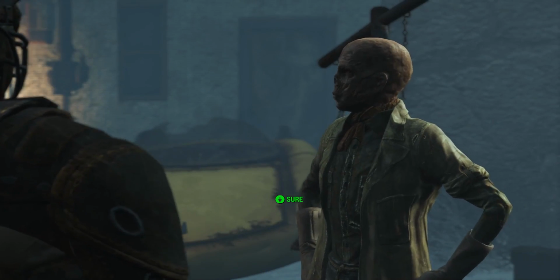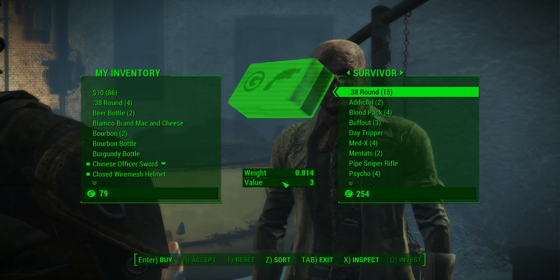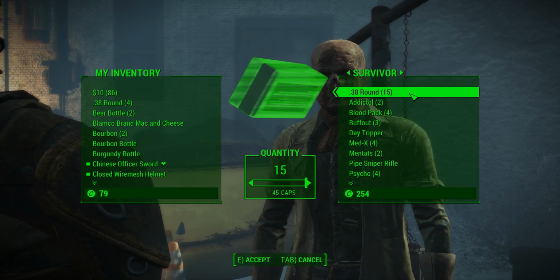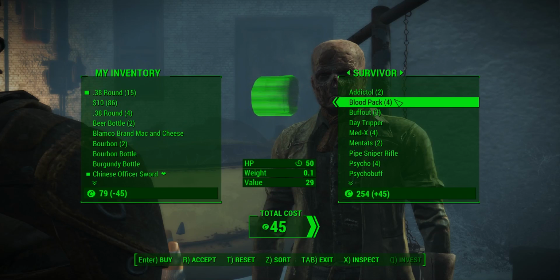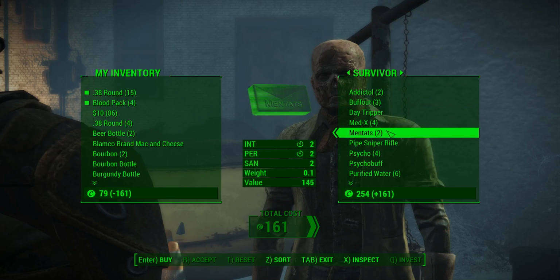Sure. Let me show you what I've got. Ah, great to know that there's a vendor here. Yeah, that's just amazing. Okay, I'm gonna buy some of these. Most definitely. Blood pack. That gives, yes, okay. I'm gonna just take everything that I can, that I want to buy, and then I'm gonna sell him back and see if I've got enough for it.